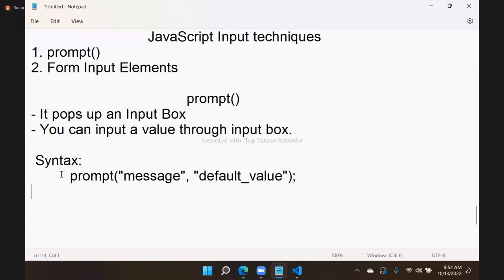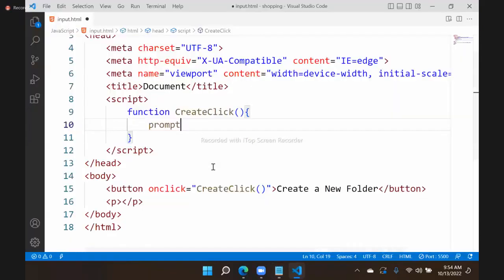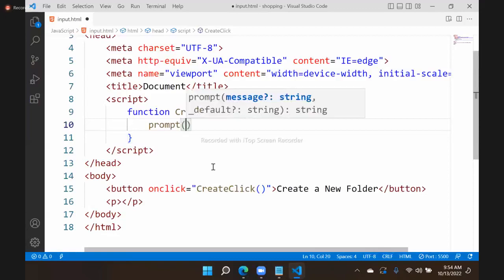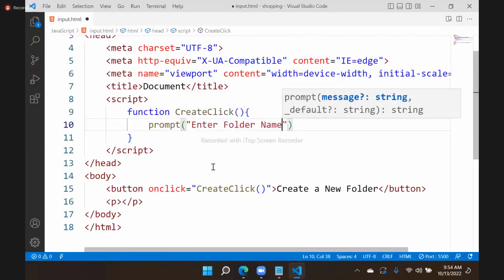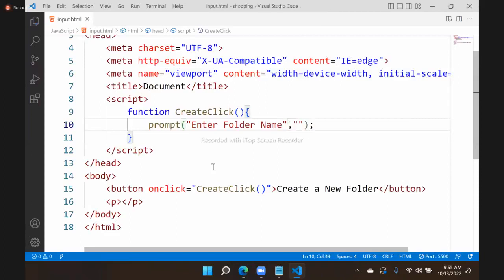So here I will simply write prompt, and here the message: enter folder name, and comma, default value empty. Nothing is default there. Empty means empty quotes. You can put some default value, suppose new folder, some value. You can give any name.